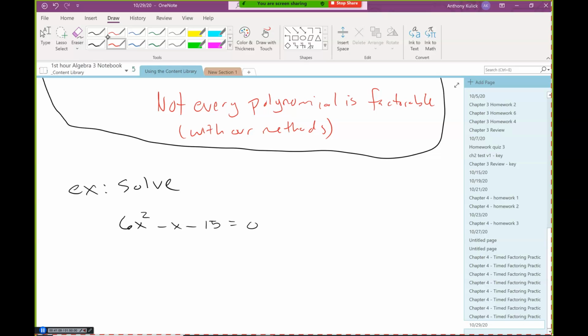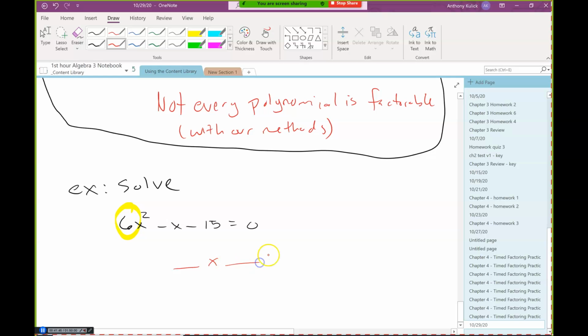So what's the first thing we notice right away here? Notice the coefficient isn't 1, right? If I look at the rest of my coefficients, can I factor a 6 out of everything else? No. So we're going to have to use the long factoring method to do this, but that's okay. We've practiced that. It's been a minute since we've done one of these, so let's review how to do that again.